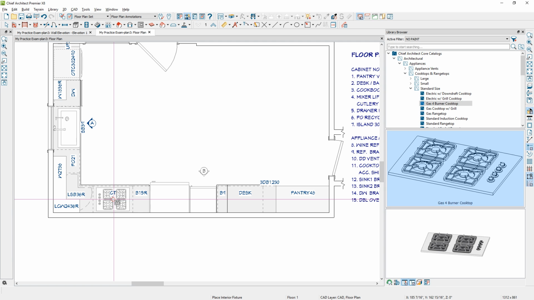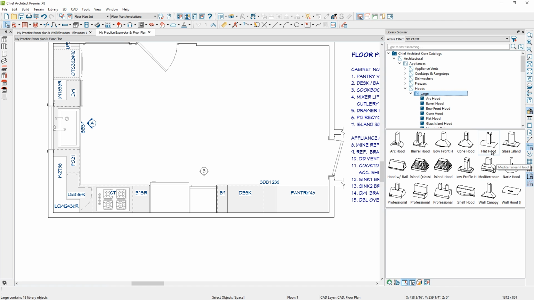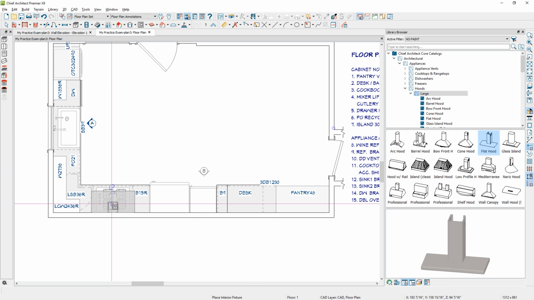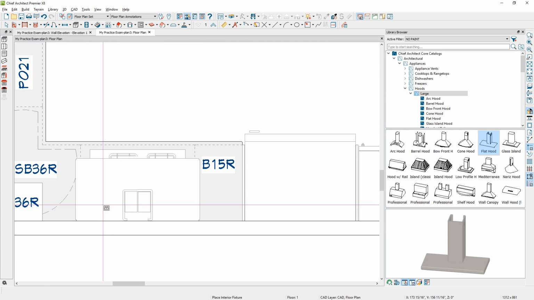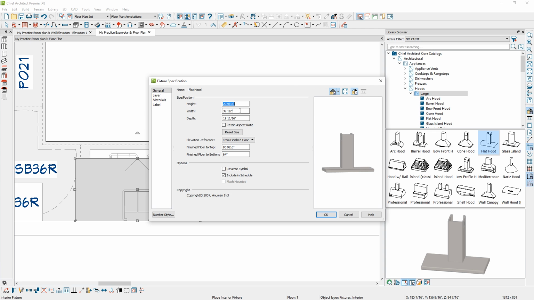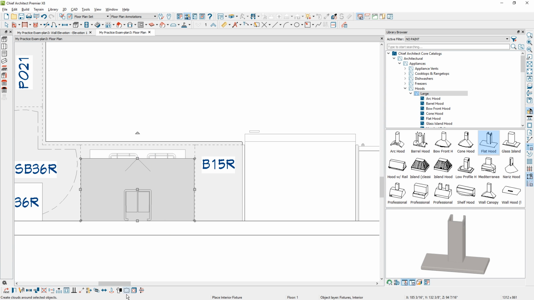I'm just going to click on that cabinet, insert it into it, and then finally in the library, let's find our cook hood. So underneath large hoods, I'm going to just grab a flat hood, and I may have to click and place that right in the center over here. And let's just go ahead and resize that. I'm going to double click on it and I'll set the width of it to be just 36. If you want to change the depth of it, you can do that as well. And use the center key. Just make sure that it's centered exactly on the cooktop below.